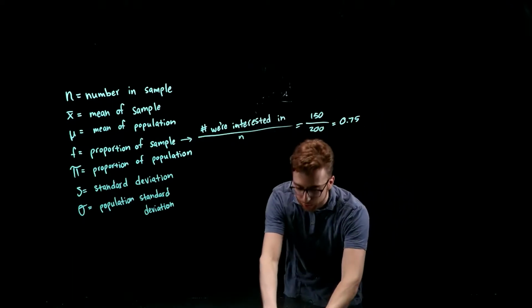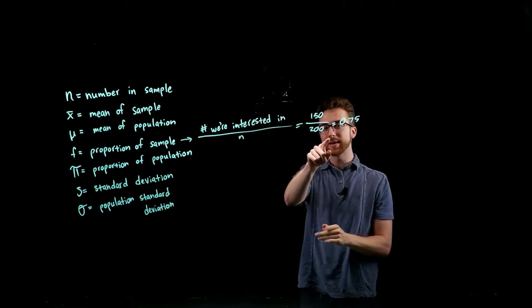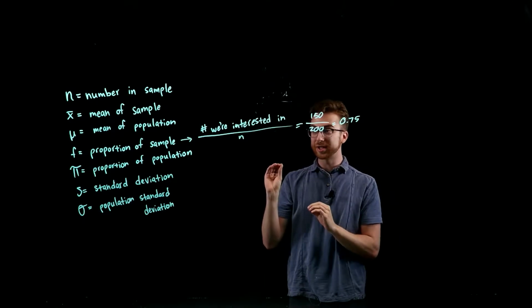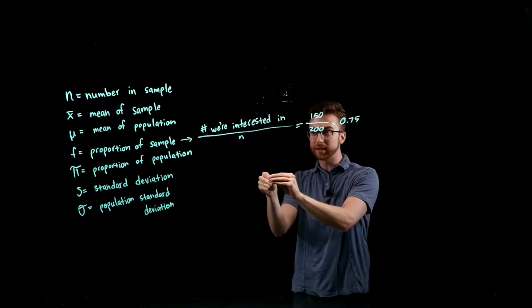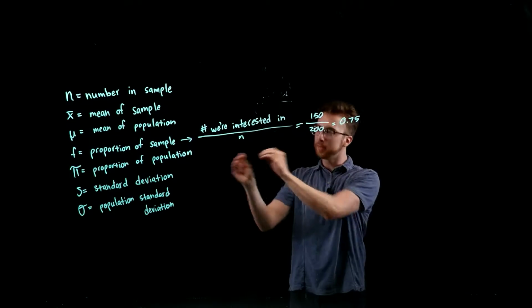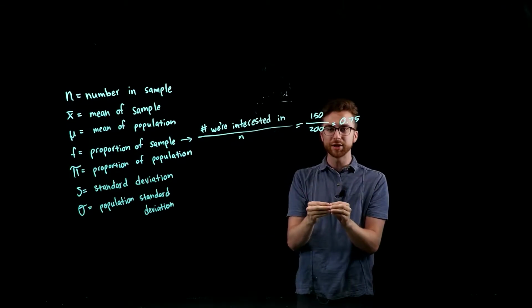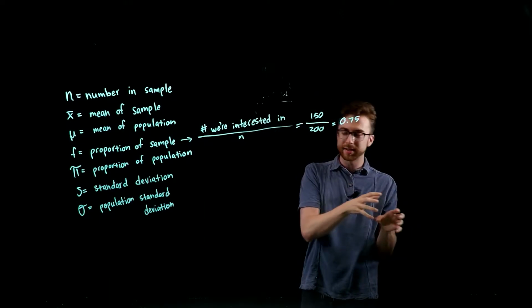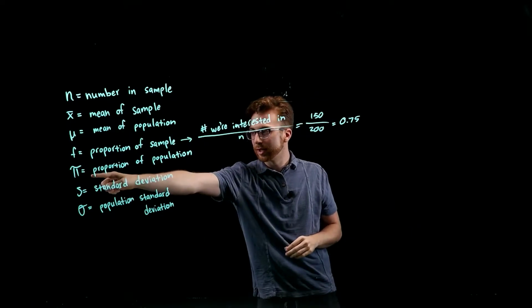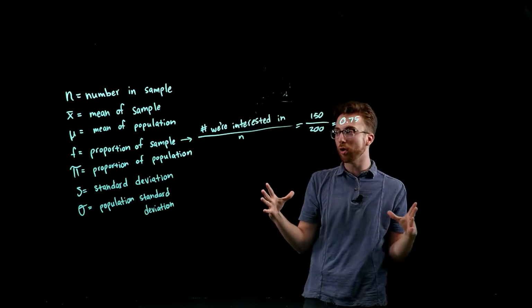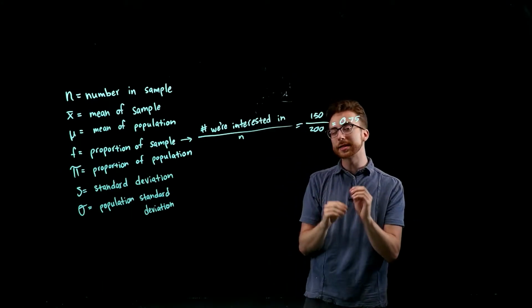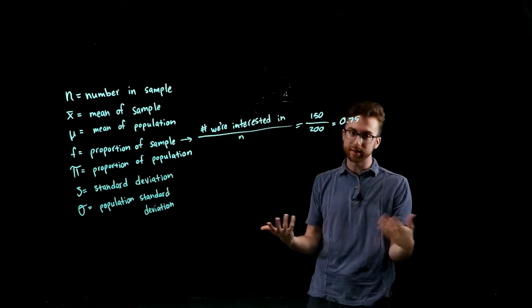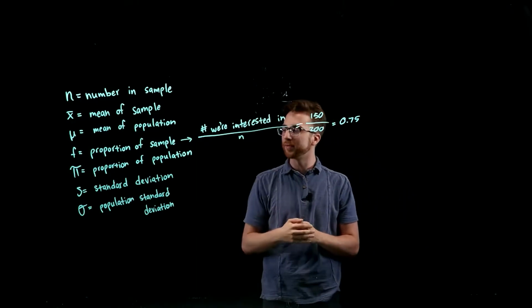So that's how the proportions work, and that would be in my sample. But again, just like how there's going to be a difference between the mean of the sample versus the mean of the population, there's oftentimes going to be a difference between what your sample says and what your population says. So pi right here is the proportion of the population as a whole, while f is the proportion of just the sample you took. And here's an example of a way that you would find that. So those are important variables there.